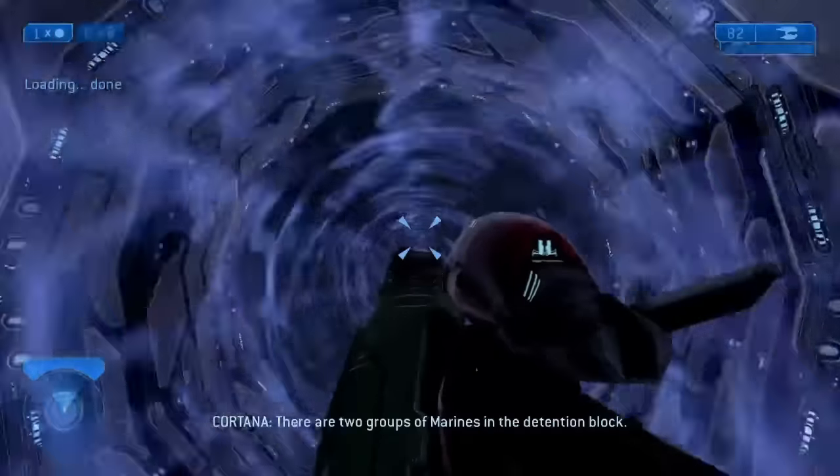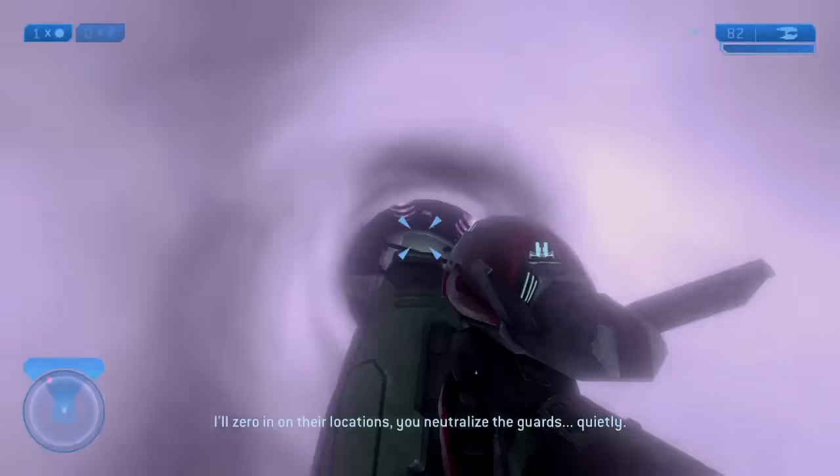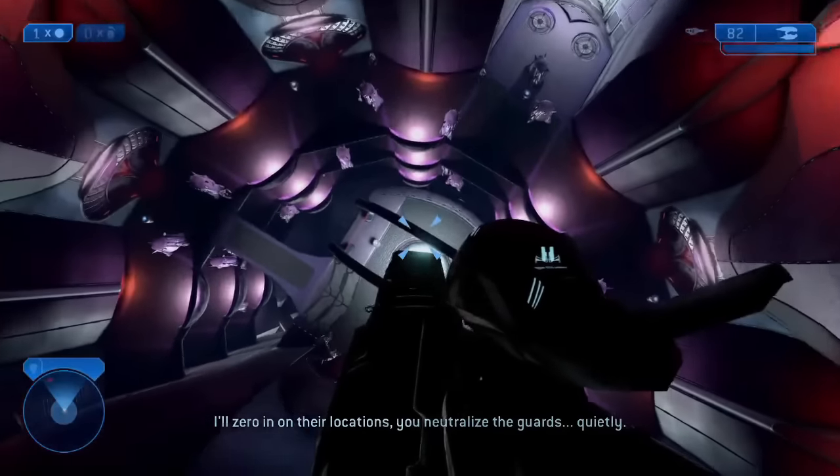There are two groups of Marines in this detention block. I'll zero their locations. You neutralize the guards. Quietly.